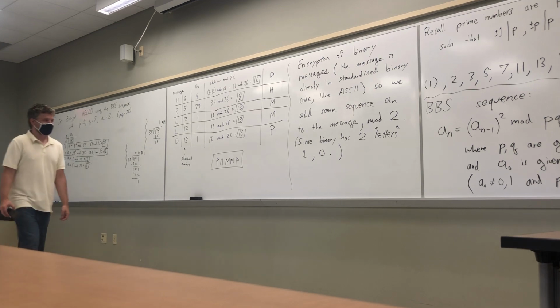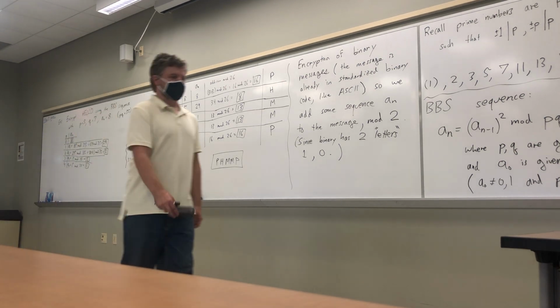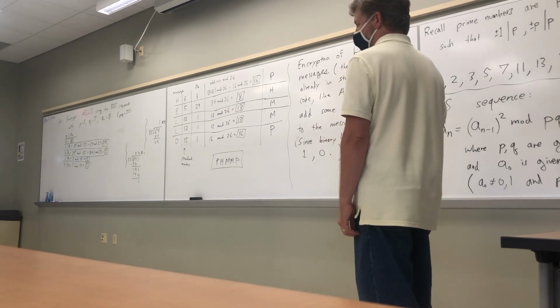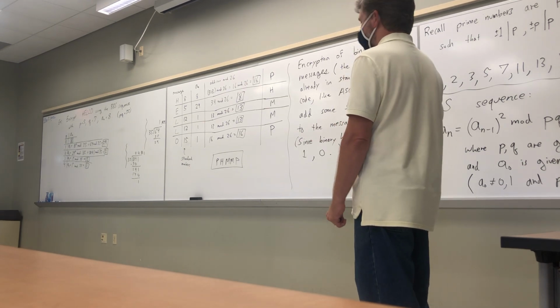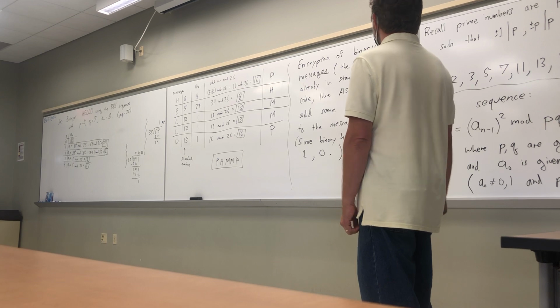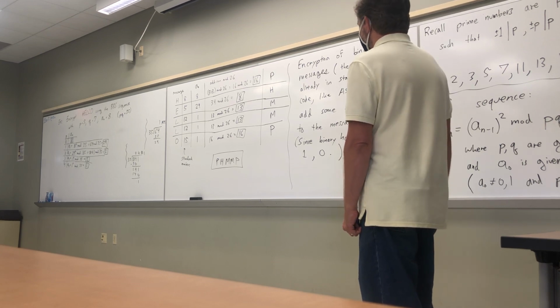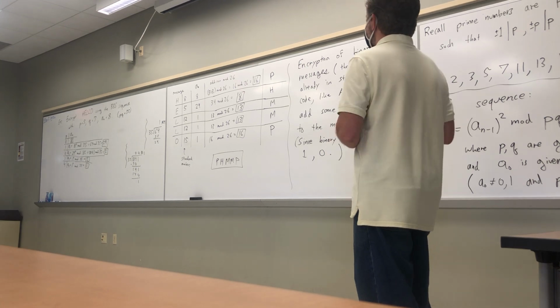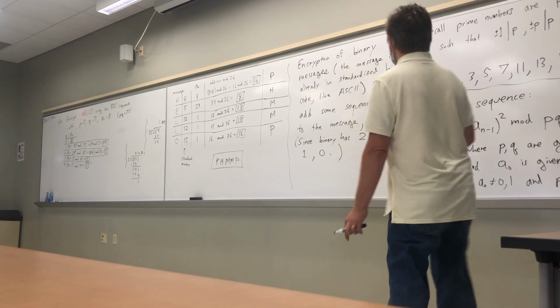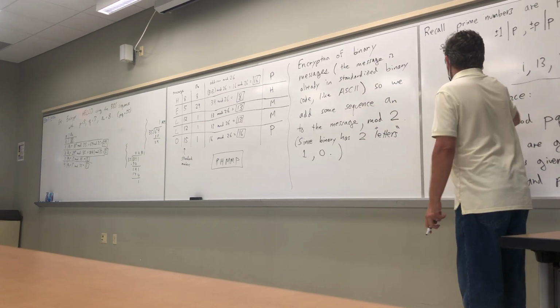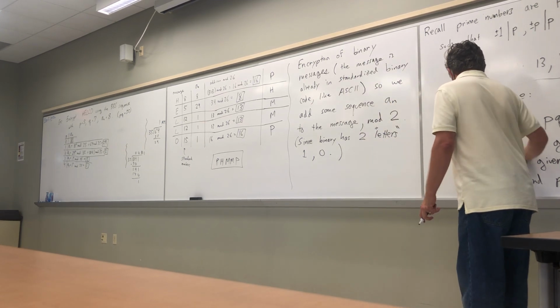We can learn how to turn a letter message into ASCII code and then into binary, but I don't have that memorized. It's out there somewhere. We can look that up if we wanted to. But for this, I'll just give you the message with 1s and 0s, and then I'll give you the sequence, and then you just have to add them together, mod 2. So adding mod 2 is the only new thing here, and it's not very hard.